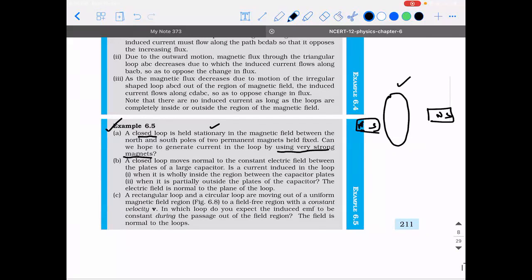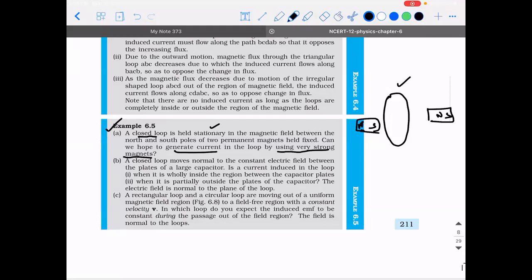No, sir. Can we hope? Why? Sir, both of them are opposite in polarity, so they cancel out. No, that's not the reason. I told you in the beginning of the chapter, when I did the simulation, I showed you something. I was using one word repeatedly. There should be a motion.